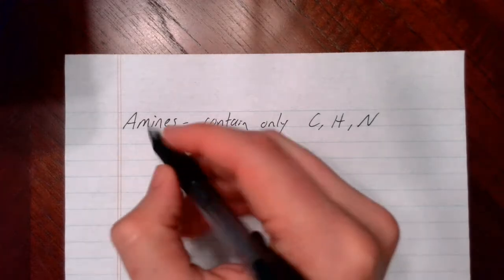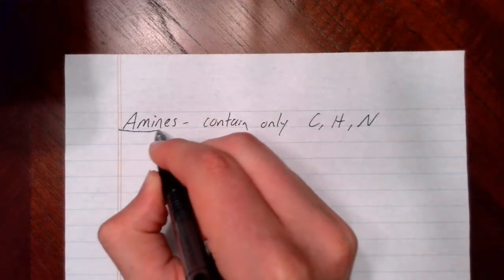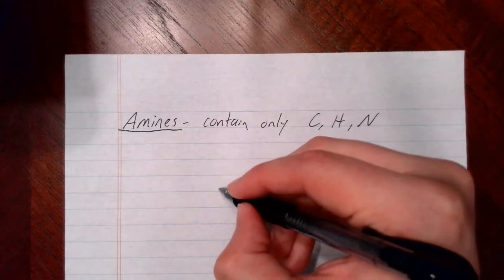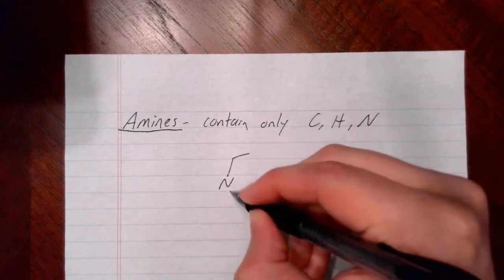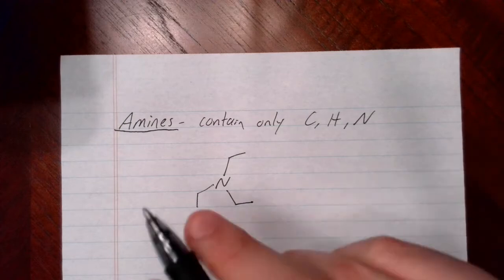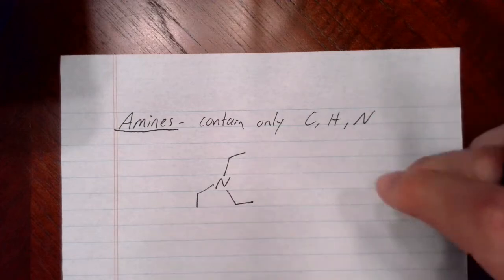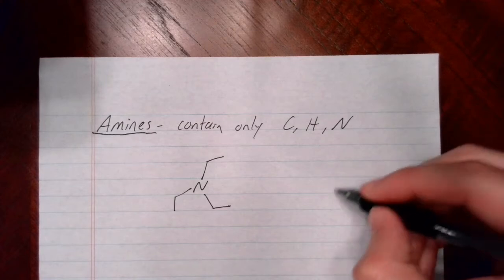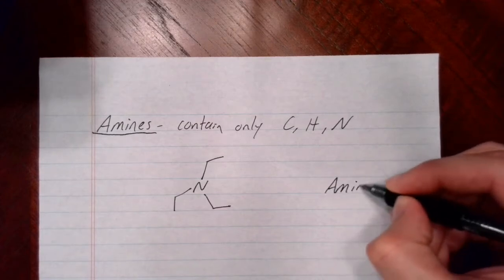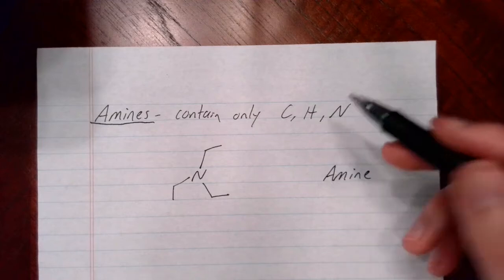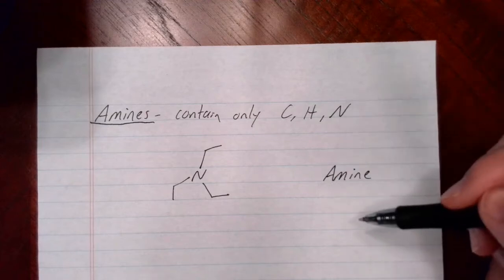So for amines, we can go ahead and underline the whole word amine. Okay? Let's go ahead and look at naming a few. So amines we recognize because there's a nitrogen present. Okay? There is no oxygen, only carbons, hydrogens, and nitrogens here. So to name an amine, we start off by writing the word amine. Okay? So I capitalized it here. It's actually going to be in the middle of a word, so we wouldn't need to capitalize it, but I will, so you can see the segments of the word here.